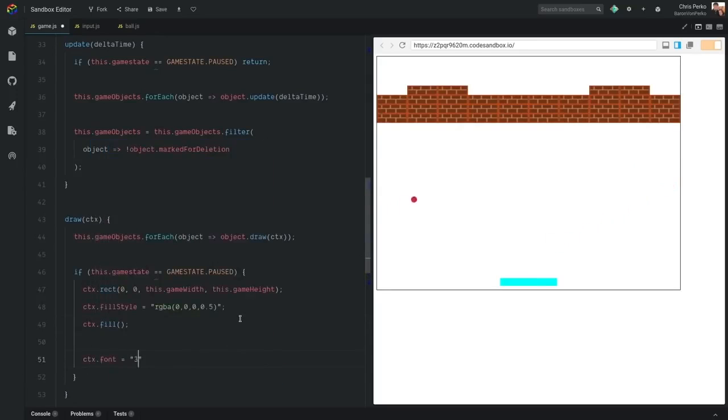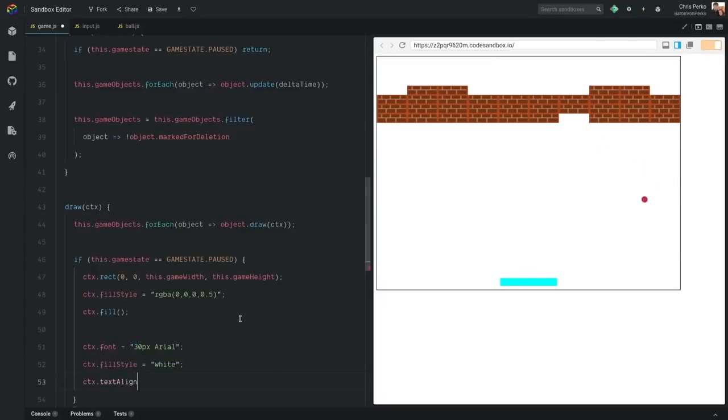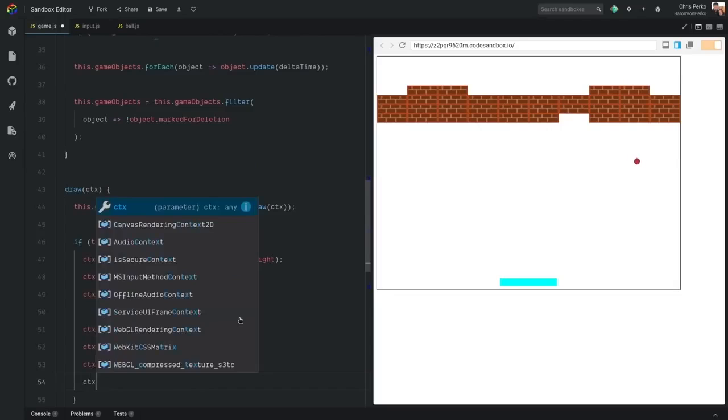Let's create a font of 30 pixels Arial. Let's fill it white. Let's align it center. And let's fill it and position it.